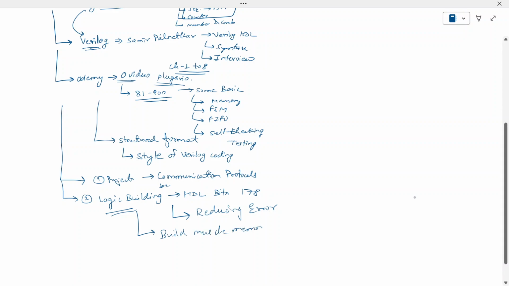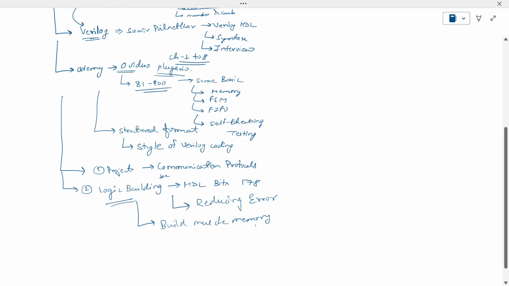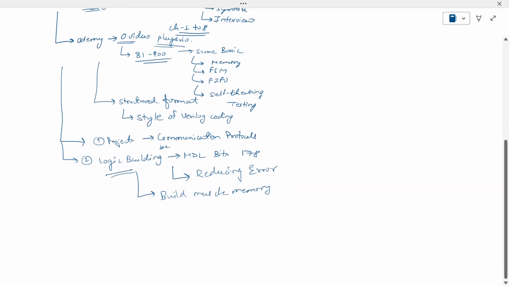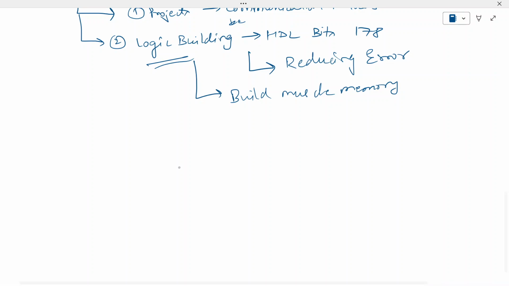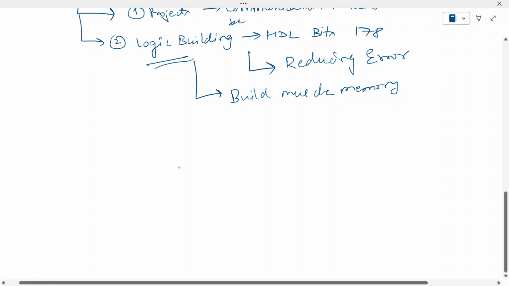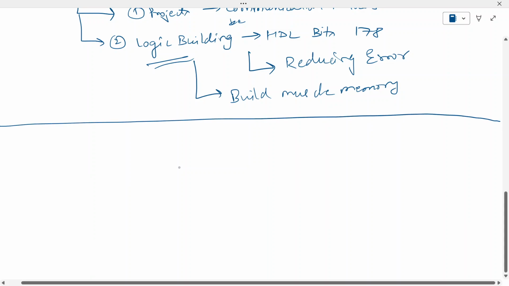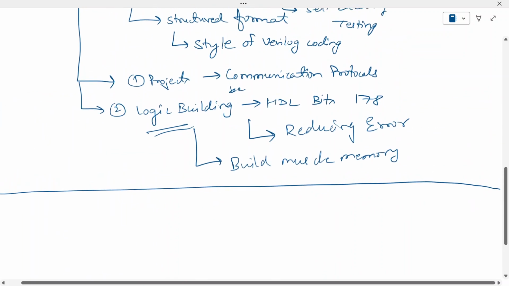So whenever you are asked in an interview to write a Verilog code, even if you are confused about what syntax will come over here, what is the correct way, if you have this hands-on coding practice, it will ultimately help you out, and you can directly write the code without any hesitation. At that time you will really feel the benefit of practicing this many questions from HDLBits.